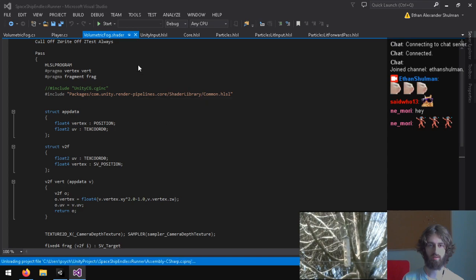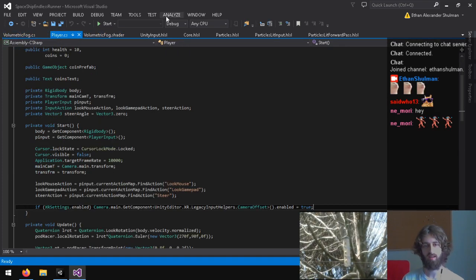So all I had to do to fix my stuff. Okay, I hate how slow Visual Studio is with Unity. It's so bad. There's so many things that are so much more clunky about the engine now. It's ridiculous.